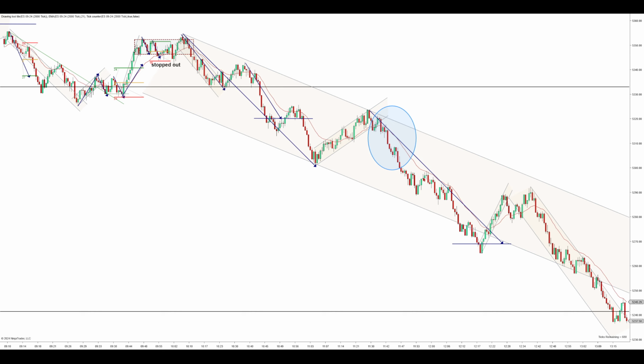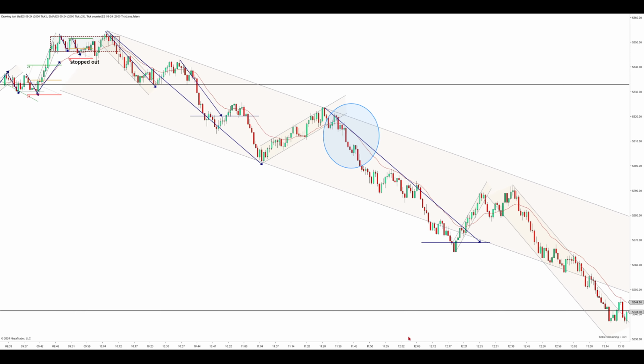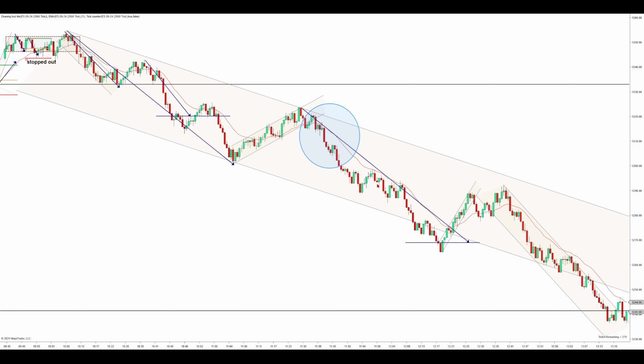So anyway, we continue on lower here. We start correcting back up. We get this first entry short right off the EMA, but it's just a first entry, not a second entry, so we cannot take that. Get this lower high right here, which is a lower high, but also to the count, it is still a second entry, because you have your leg up here, clear break, and then it starts to make that second leg up, but it just doesn't get very far.